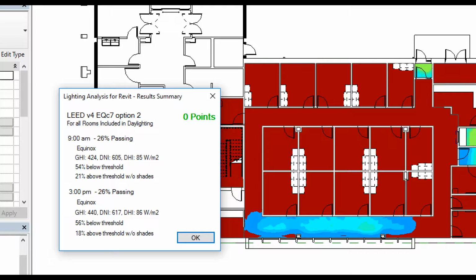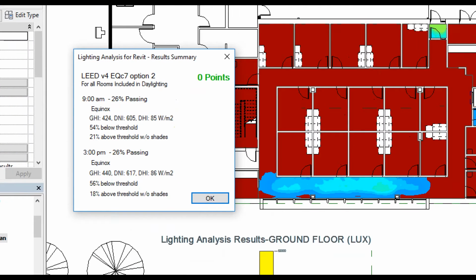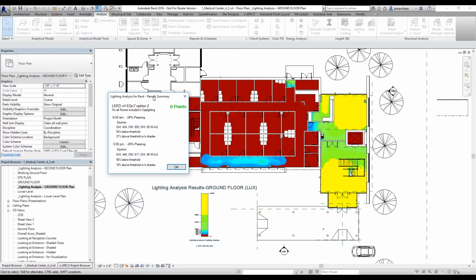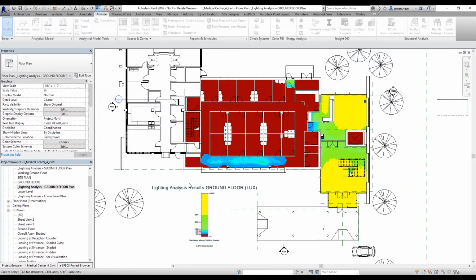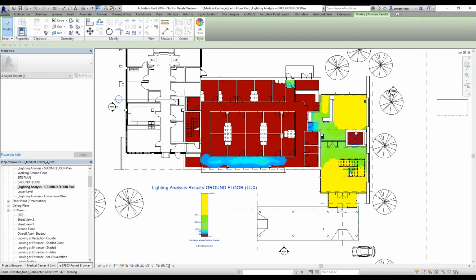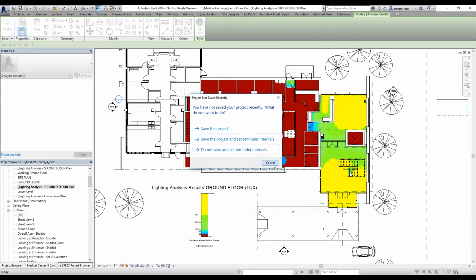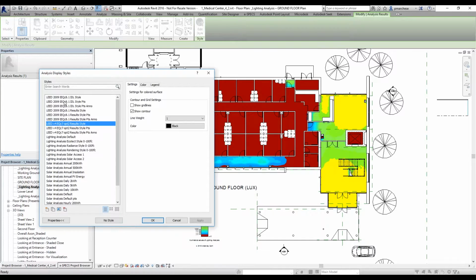So this will run through and look at all of the daylighting. It'll graphically show me that on the different floor plans, and then I can utilize this for my presentations and for my paperwork. I can look at this and modify the results, how much I want that to go up, what graphic style I'd like to use.